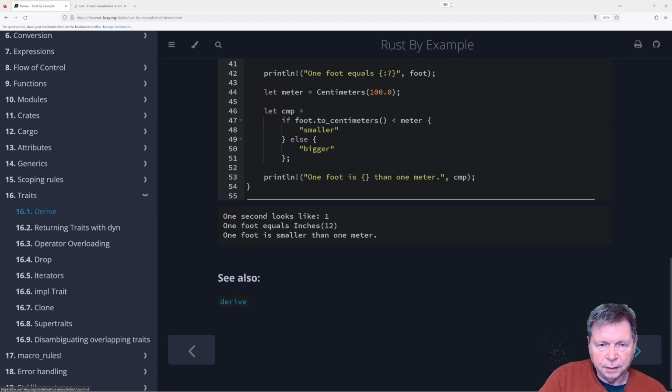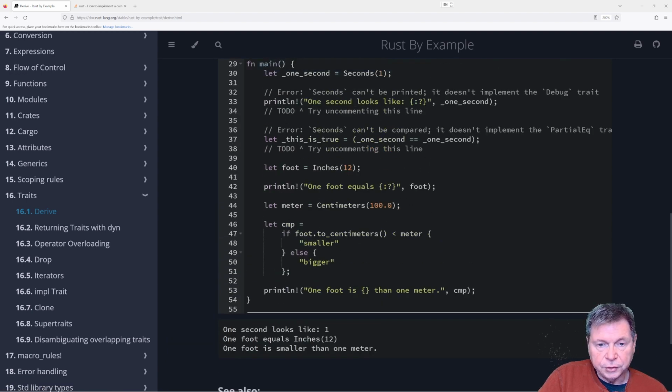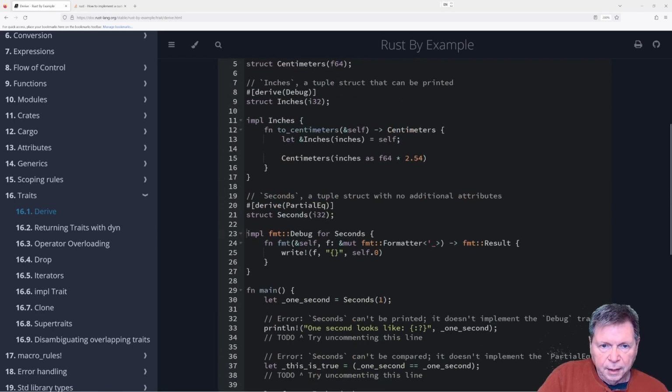Enough bashing with that. Before I do that, a couple of things that are interesting. This is now starting to get more interesting, right? Because we're able to convert to centimeters and we're able to return self.